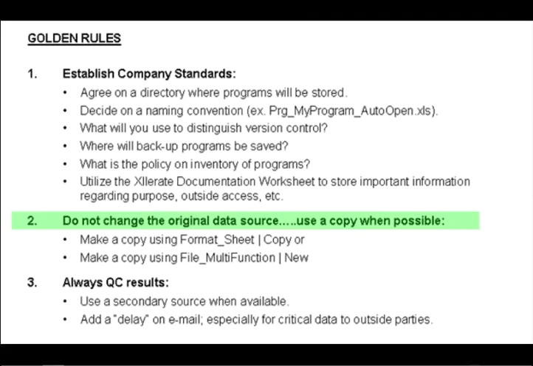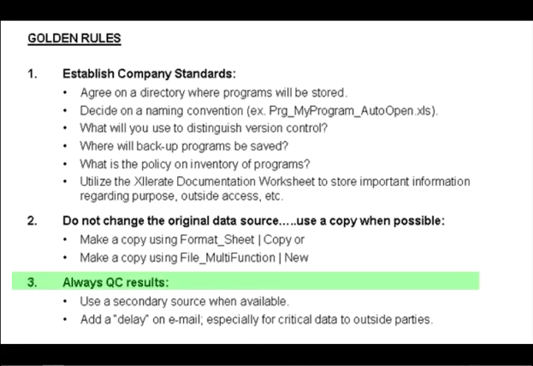Second, do not change the original source data. Use Xllerate's functions to create a copy of the worksheet or file. This rule is important for two main reasons. First, it maintains the integrity of the original data source. Second, it allows the user to step through the process multiple times while programming without having to reset the data back to its original form.